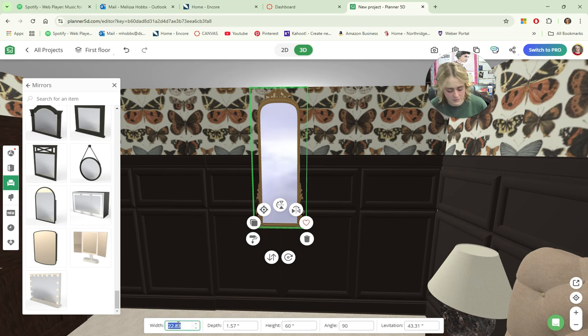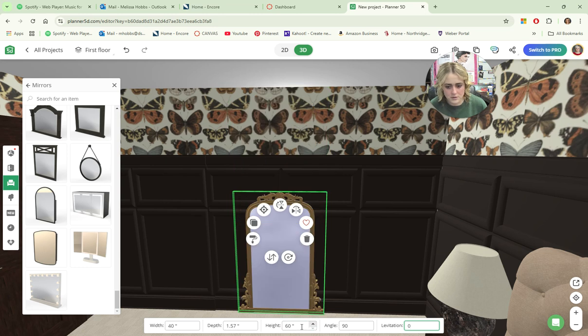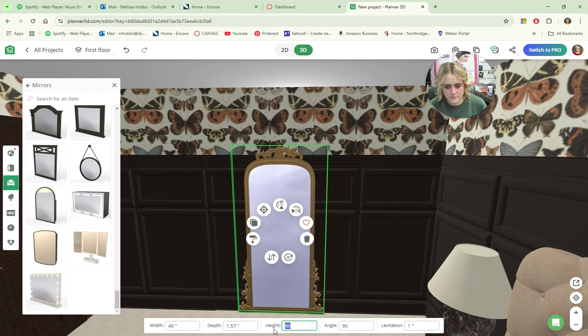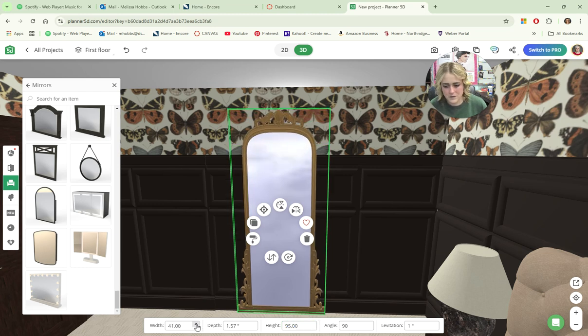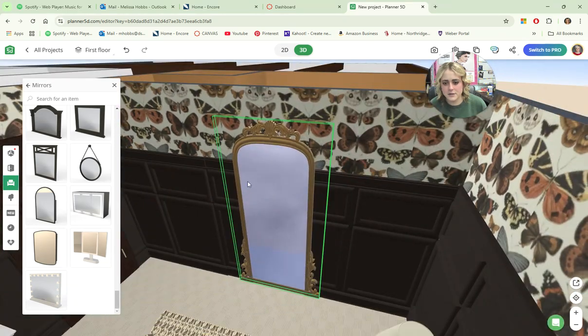I'm not sure how I feel about it. Oh yeah, I actually kind of like that. Oh, very ornate, very fancy.